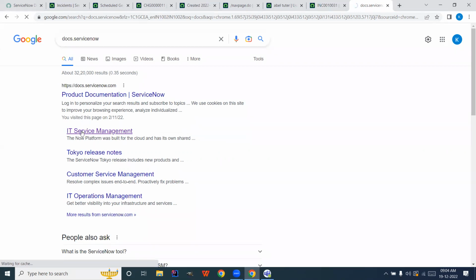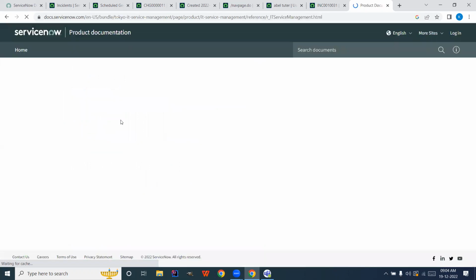You can go there and select the release also. The latest release we have is Tokyo. That is the version of ServiceNow which we are using, the latest update. You can read the documents of the Tokyo upgrade, and there you can search for any topics.